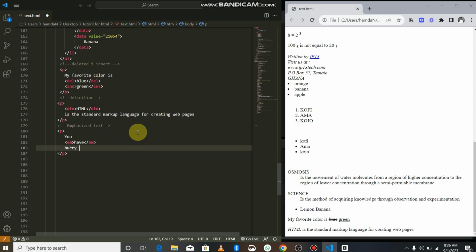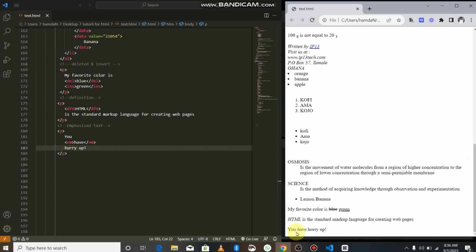So let me say Harry, and put my exclamation. So let's save and refresh this. Now let's go and see. So we could see that the font here has been italicized. So we normally use it to put more emphasis on something.